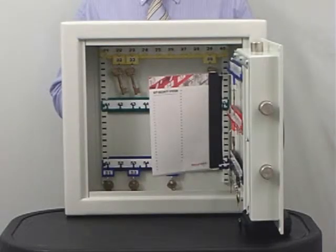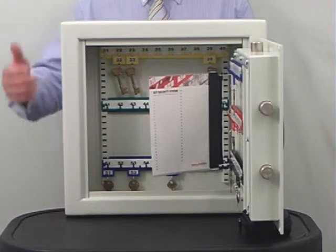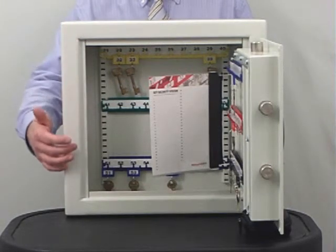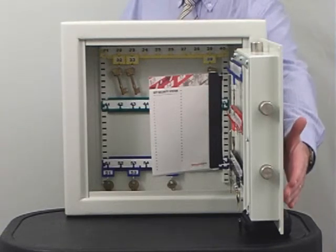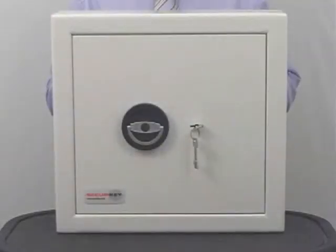Securikey offer this cabinet from 60 hook all the way through to a cabinet that can accommodate 300 keys, making it the ideal solution for preventing lost or stolen keys. The high security key cabinet offers maximum security with its 3mm welded steel body and high security 6mm thick solid steel door. All Securikey high security cabinets come in a durable light grey finish, which makes them suitable for any industrial, office or home application.